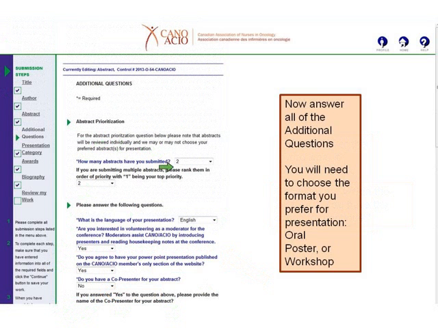whether you want to be considered for certain awards, because there are certain groups that have donated awards for posters and that kind of thing, and if yours happens to be in the right category, you may qualify. So do review all of these questions, and you are required to answer all of them that have a star, and you'll need to answer them all before it will let you continue.